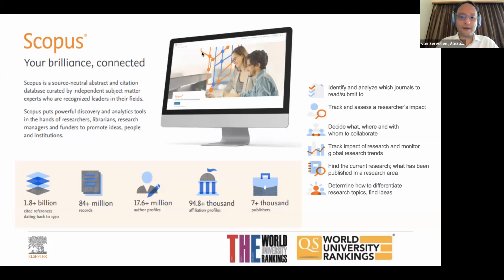It includes enrichments to the data. So we've, for example, created profiles for every author, for every institution, for every journal, and so forth. And there's a lot of interesting metrics. So not only can you find the content, but you can understand how often something has been cited, or who's working together, or differences in quality between journals or between articles, and so forth. Scopus is also the exclusive source of publication and citation data to both Times Higher Education and QS World University rankings.